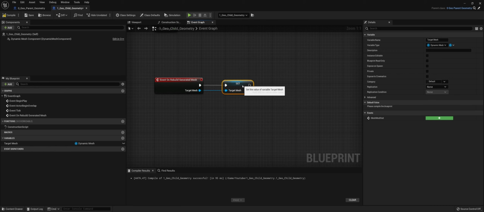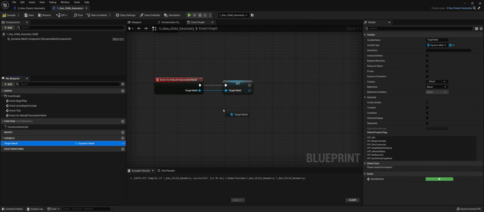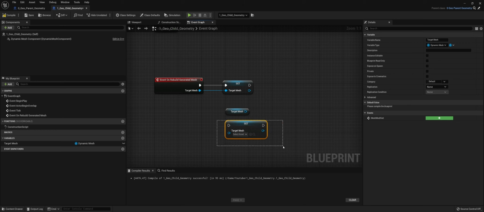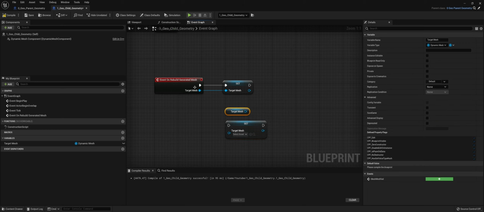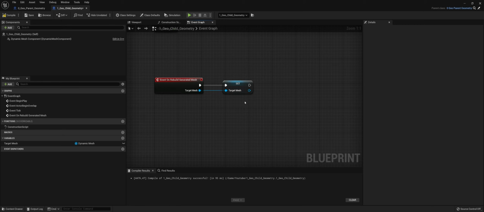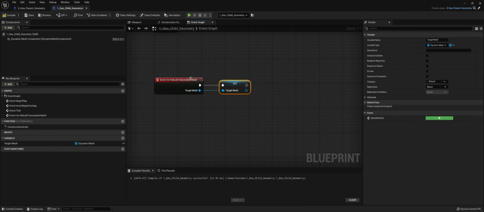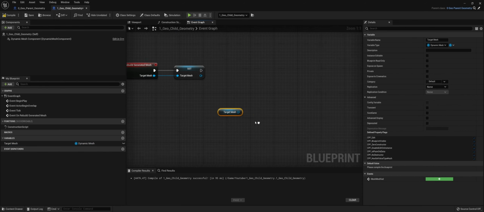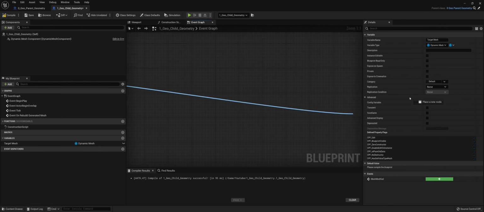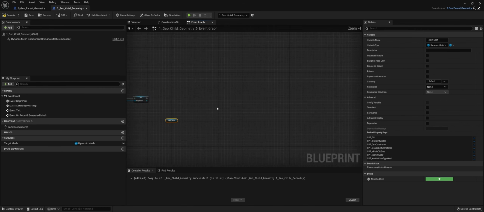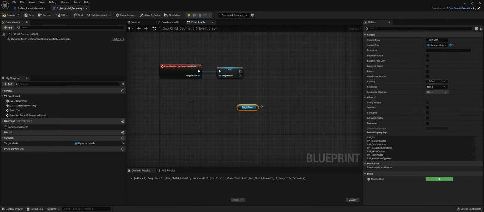Now all this will do, we can grab this out here and we can get it and we can set it. Meaning we can override it and we can get it. And currently here we are overriding it. Meaning all we're doing here is when this triggers, we're going to save this thing inside here. Meaning we can always later just simply get it without like having giant strings somewhere to connect it. So we can just like get it here nicely.